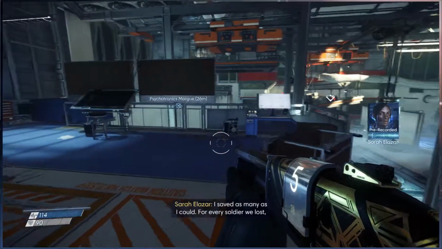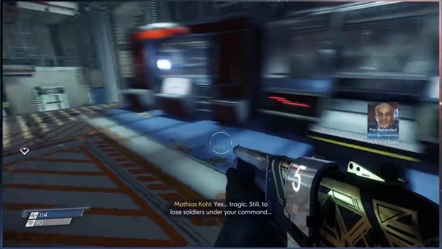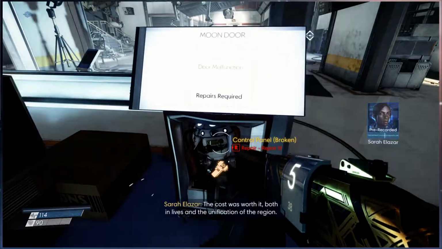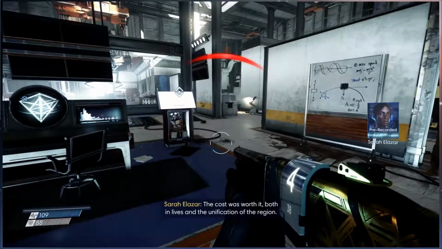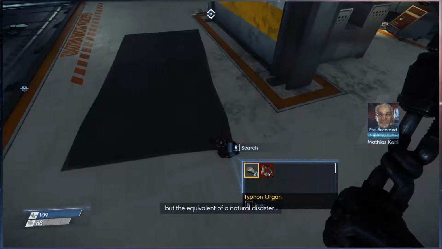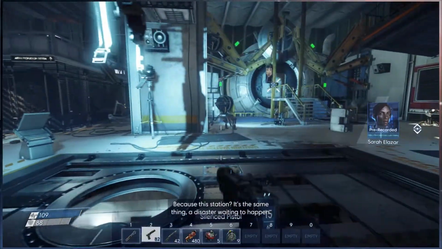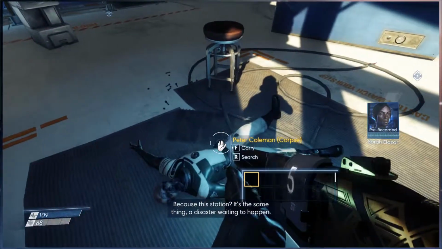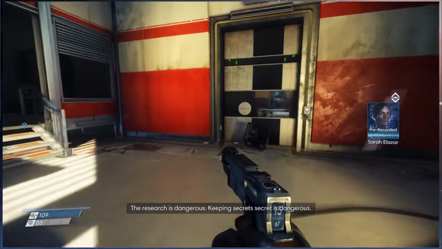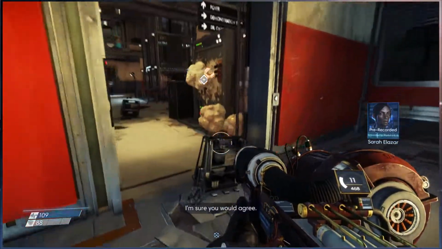I saved as many as I could. For every soldier we lost, we were able to save 100 civilians. Yes. Tragic. Still, to lose soldiers under your command... The cost was worth it, both in lives and the unification of the region. Taking on a losing battle like that? Fighting, not enemy troops, but the equivalent of a natural disaster. It wasn't natural, it was man-made. It prepared me for here, Dr. Cole. Because this station, it's the same thing, a disaster waiting to happen. We are well-trained and poorly equipped. The research is dangerous. Keeping secrets secret is dangerous. I'm sure you would agree.